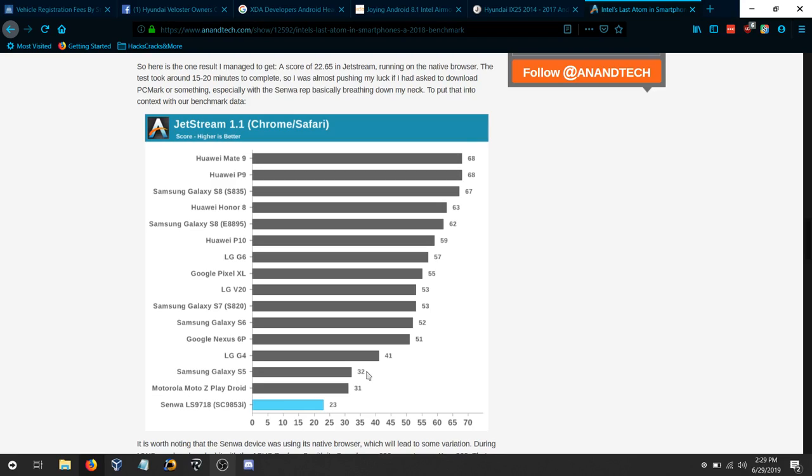This phone scores lower than a Galaxy S5, which is 5 generations old now. Think about that. That phone came out in like 2016, 2017, which means that's also when, guess what, Android 5.0 and 6.0 were still considered new. That should tell you a lot.